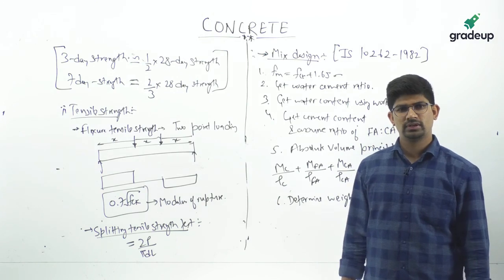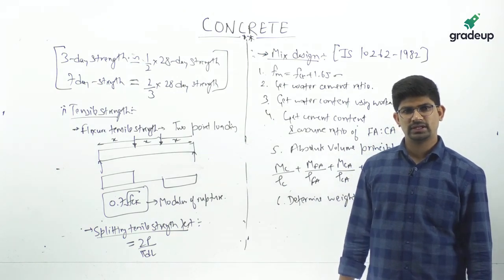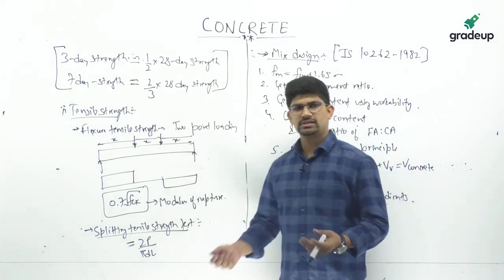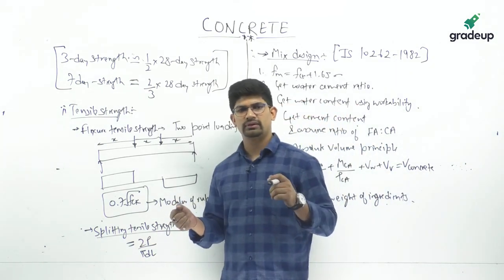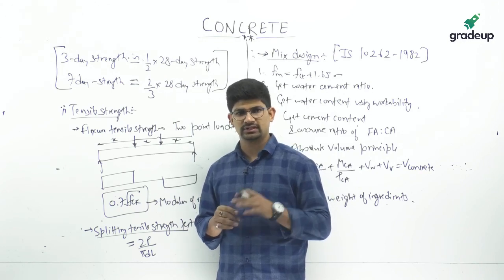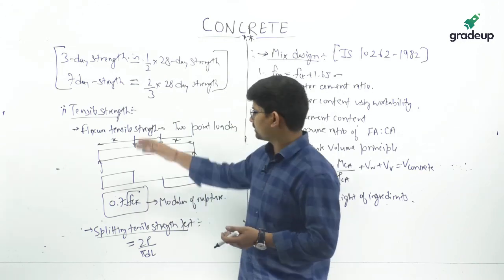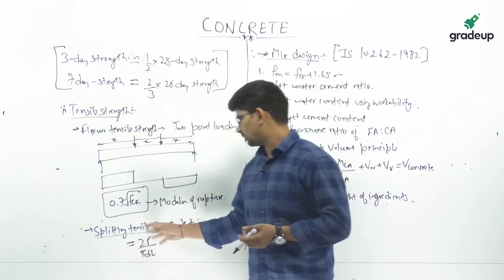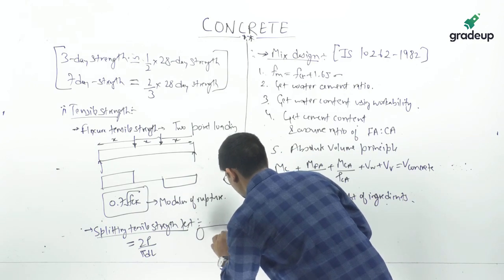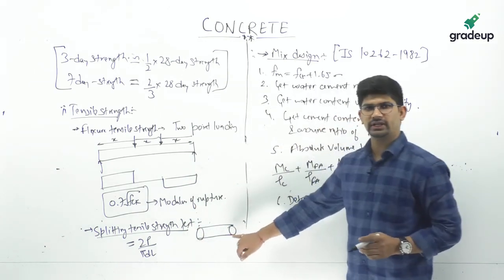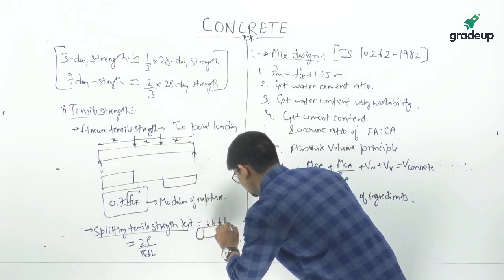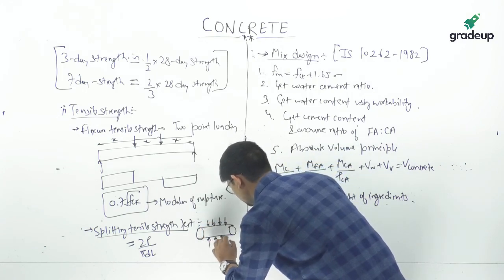What is the difference between tensile strength, split tensile strength and flexural tensile strength? See, tensile strength is when you apply the tensile load and the material is resisting that load. That will give you the tensile strength. Now it may be of different types. Now split tensile strength is one such part. Okay, it is one such entity. So if suppose this is the cylinder and you are applying the compressive load in this direction from here along the length.